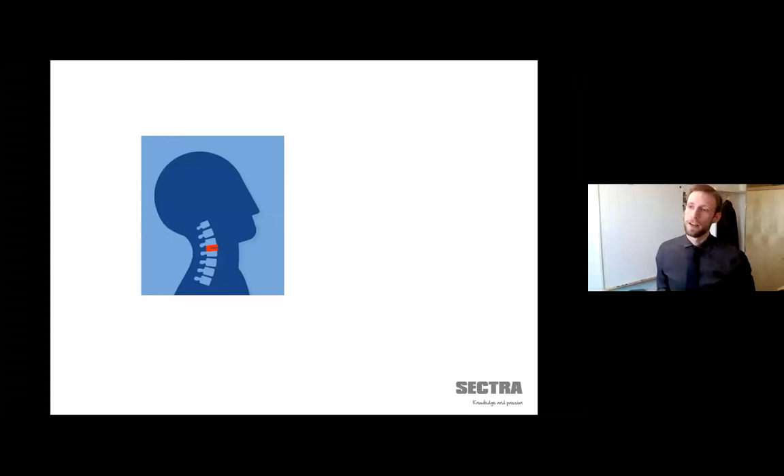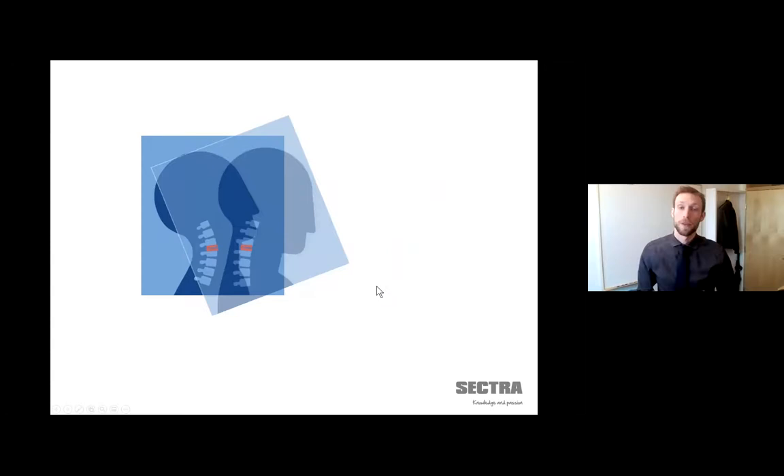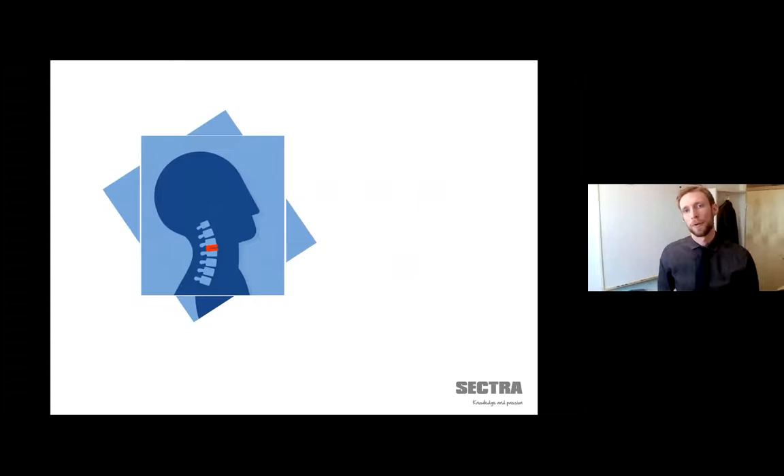We're working with people, not T-Rexes. The way we do it: we have not one image but two images, and they differ in a very important regard. The patient is bending their neck backwards and forwards, meaning we have two different types of loading on the implant. The implant is loaded in one direction in the first CT image, then the patient repositions, another CT is made, and the implant is now loaded in another direction. IMA overlays the implant, and in the example shown, this implant should be fused to the vertebrae around it — but as you can tell, it isn't. So it is loose, which tells the orthopedic surgeon crucial information about how to help their patient.